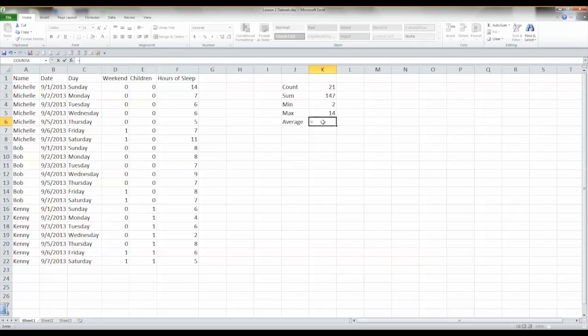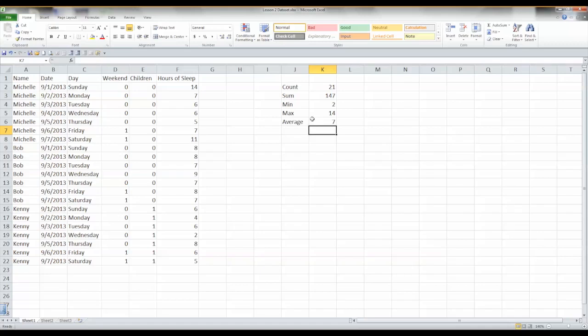So same thing here, average. If you start typing it in, you see it populates. You notice average is right here. You click on it, it'll open it up. We're going to grab the entire column because that's my preference. We don't need to freeze this because we live on the edge. And as we click enter, it looks like the average hours of sleep for a night is 7 hours.